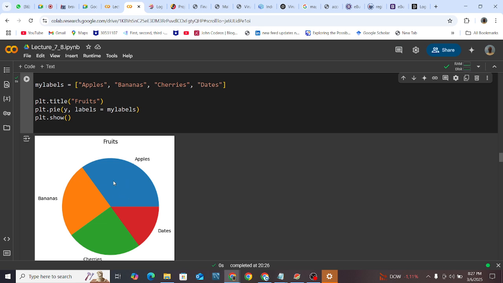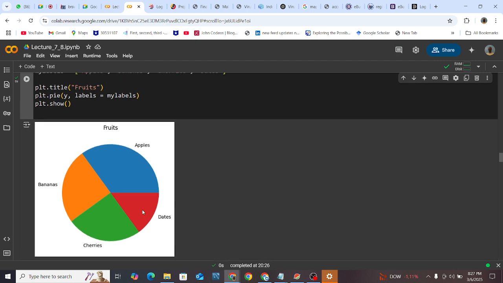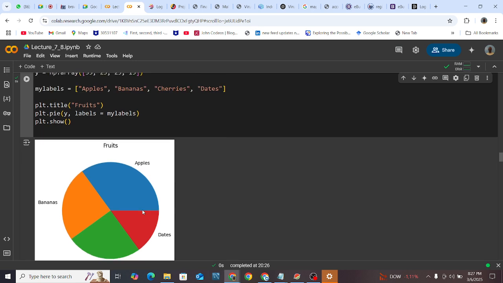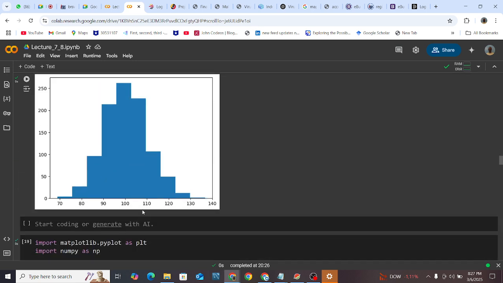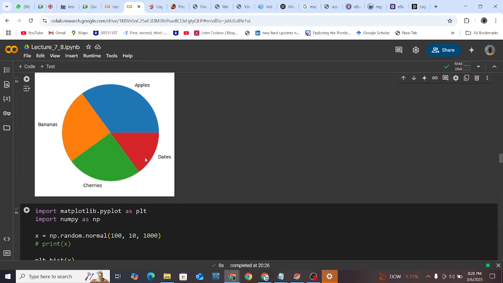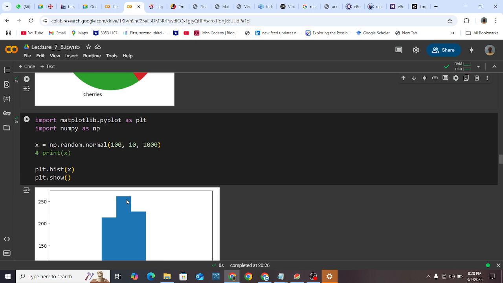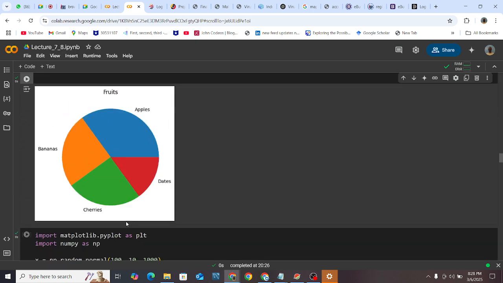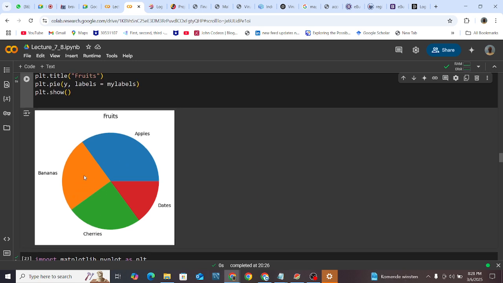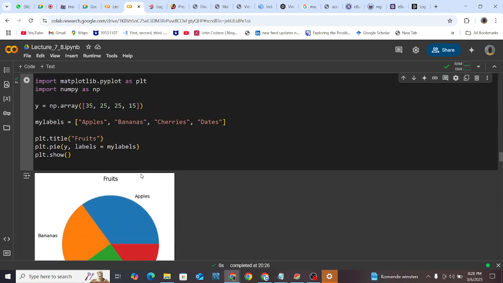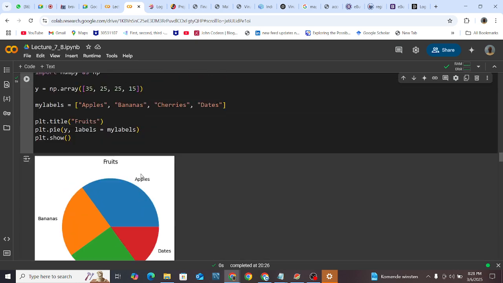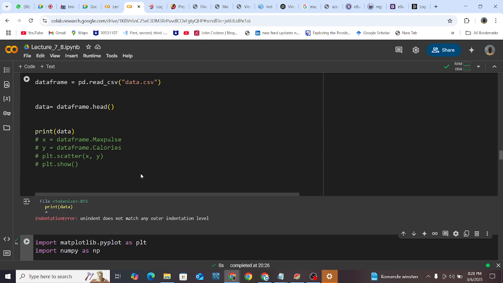There are so many functions to customize these graphs. I'm just giving them in their basic form, because you can see in this one you're using just the default color. You might want to customize these and use a different color. You might want this one to look different too. I'll share the link with you, because we cannot cover everything here.